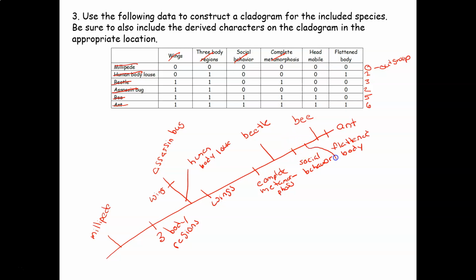And I'm just going to draw us a line out here so you can see where this goes. All right. And then we're back to that flat body region. So we said that included the ant, which we took care of, but it's also on the human body louse. So that one's going to come here. All right, and there we go. This one is relatively complex because we've got both the flattened body showing up twice, the wings showing up twice. So it does make this one a little bit more complex.